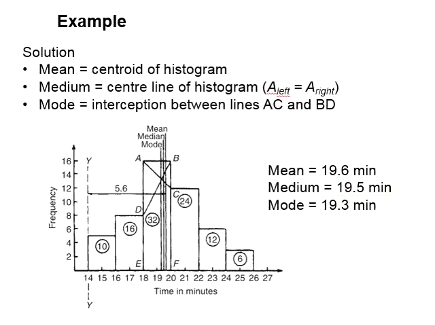As for the mode, you need to identify the tallest bar in the histogram. Draw a cross line at the corners of the histogram bar, and then draw a vertical line from the intersection of the cross. The intersection with the x-axis will indicate the mode of the histogram. With that, you are able to obtain the mode equal to 19.3.